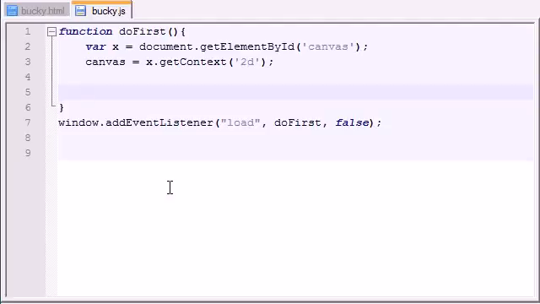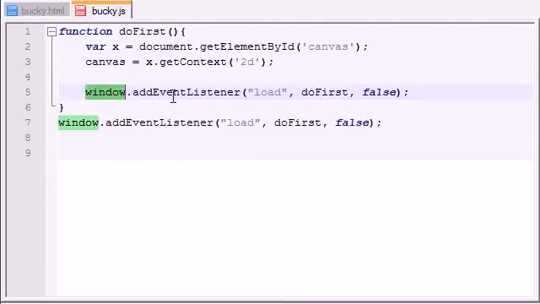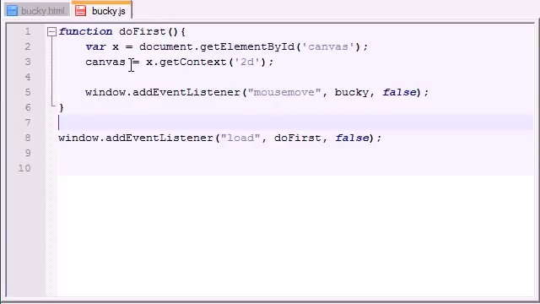So the first thing we need to do is add an event listener. Basically, every time we move this mouse even a little bit, we want to have a function that gets called. So let me just go ahead and copy this, and it stays on the window because that's the same thing. The only thing that's different is this load, change it to mousemove. And this doFirst is this function, so we don't want that. Just make another function, call it Bucky if you want. That sounds like a good name. So basically what we're saying is every time the user moves the mouse, this function Bucky gets called. So I guess it would probably be a good idea to build this function Bucky.